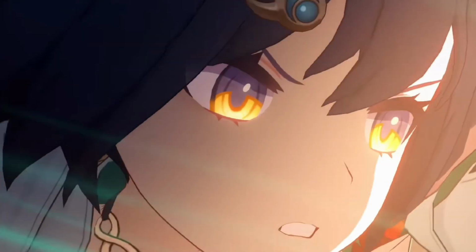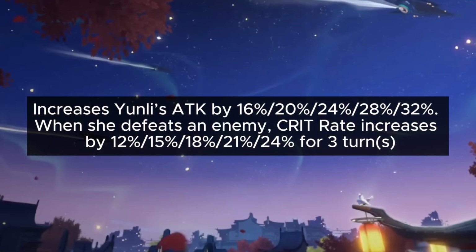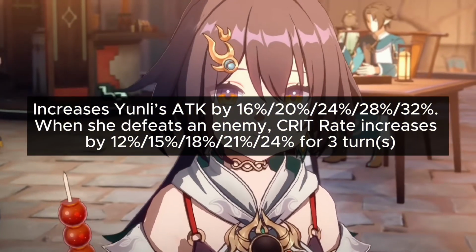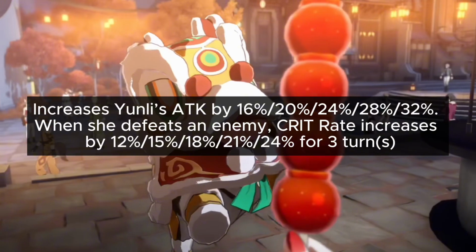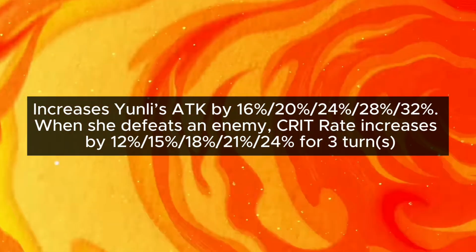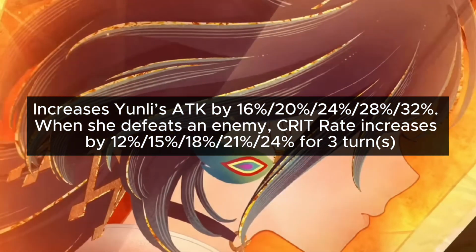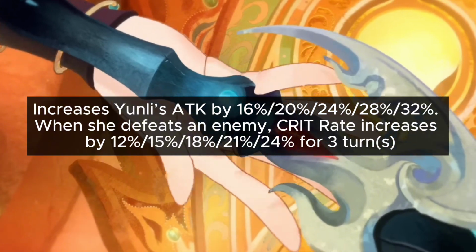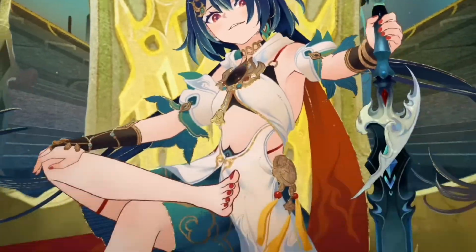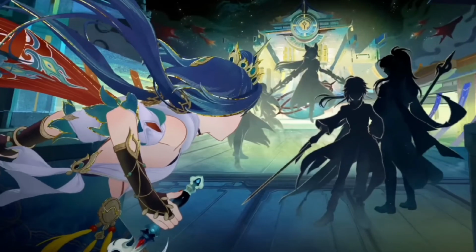The next light cone that may be recommended to you is Under the Blue Sky. At S5, this light cone increases Yunli's attack by 32%. When she defeats an enemy, her crit rate increases by 24% for 3 turns. The attack and crit rate buffs given by this light cone can be useful for Yunli to an extent. You see, this light cone will only increase your crit rate if you defeat an enemy, so you need to assume that firstly, you have a lot of enemies to beat, and secondly, you need to make sure Yunli is the one to beat them. Outside of this, all you get is an attack buff, which by itself could be useful for Yunli.